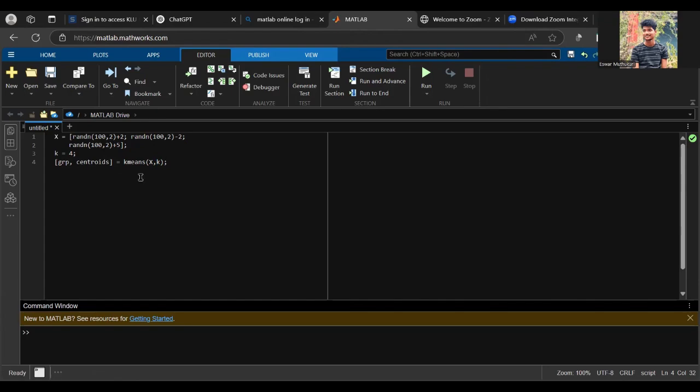And next step, visualizing the clusters in MATLAB.